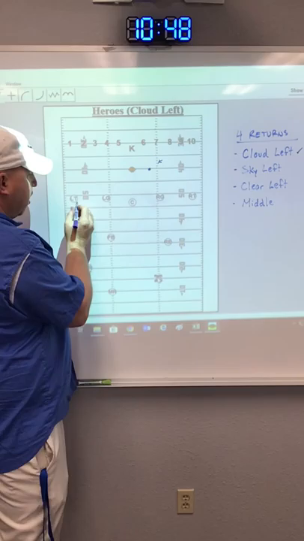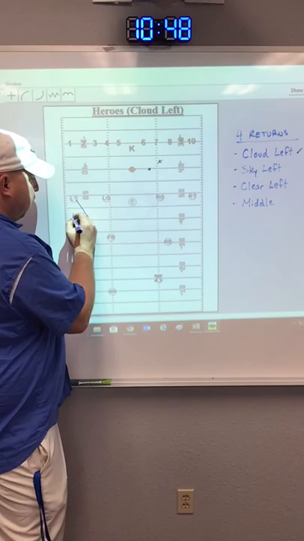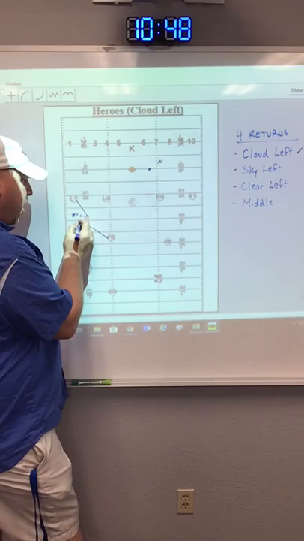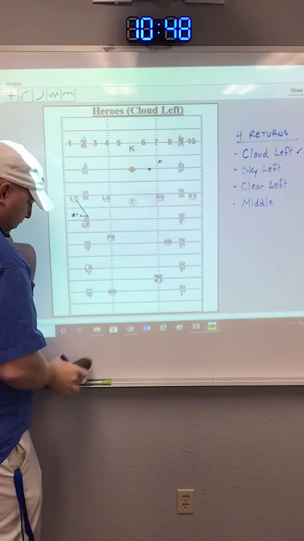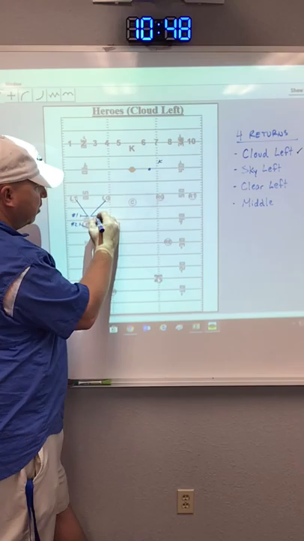The key for them, though, is before we told them their blocks would happen around the 38 or somewhere between the 40 and the 35-yard line, now the front line blocks are going to happen before the 40-yard line. But my left tackle, he's still going to kick out number one. My fullback, before he was told that his block will happen around the 35, now it's going to happen around the 38. But he's still kicking number two. He's still going straight ahead.